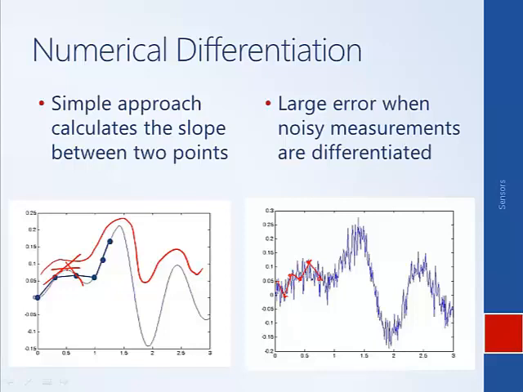In fact, differentiating that noise can, in essence, amplify the noise. So this is something that you need to be very careful about if you're numerically differentiating a noisy signal. This is one reason why people are often sort of hesitant to use derivative control in their controllers. And so this is something we'll come back to later in the semester and talk about how to deal with it.